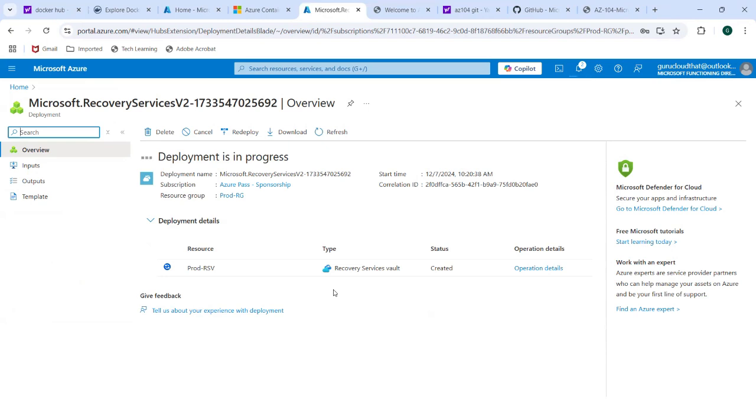Because you may not be able to delete the recovery service vault after you create it, since it has some policies you have to follow. Otherwise, you'll end up paying the bill. So make sure that you look carefully and do the configuration. Let's see, the moment it comes up, let's see.